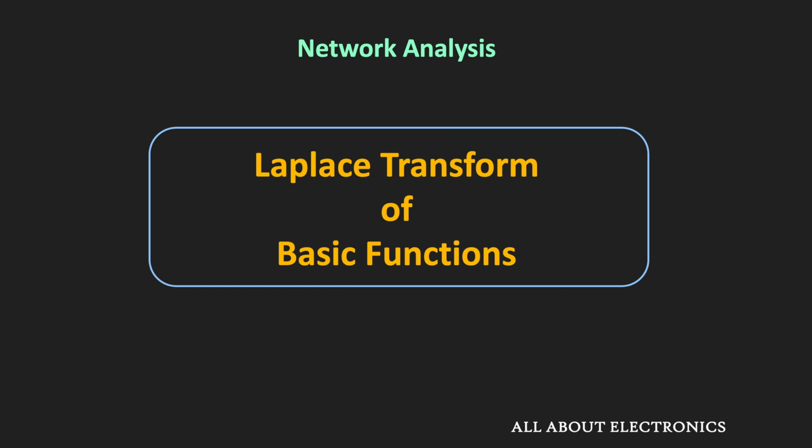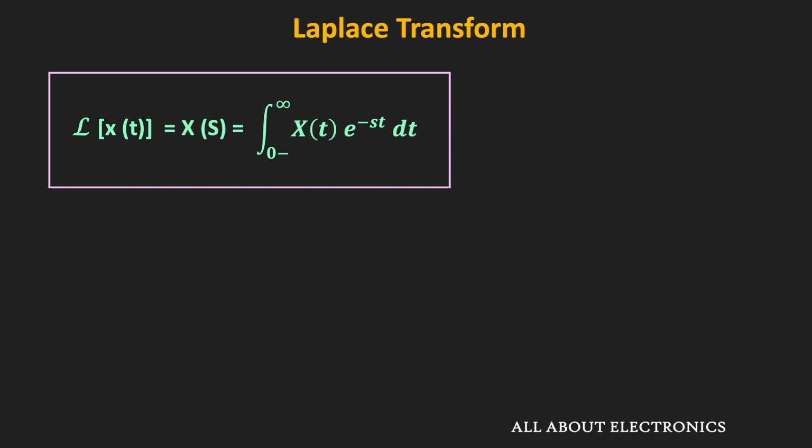So in the previous video, we understood what the Laplace transform is and why it is used in circuit analysis. So in this video, let us see the Laplace transform of some basic functions which we will frequently encounter during our circuit analysis. Like I said in the previous video, here we will assume that all the functions exist only for t greater than or equal to 0, or in other words, all the functions are causal. Because almost all the signals which we will encounter during our circuit analysis only exist for t greater than or equal to 0, that is why here we will use only the one-sided Laplace transform.